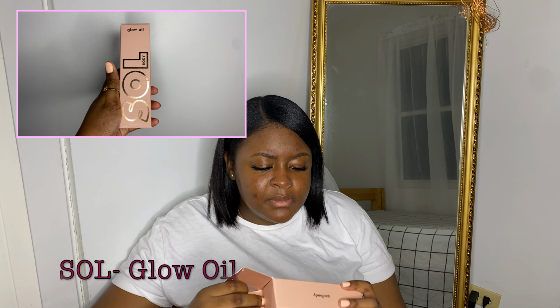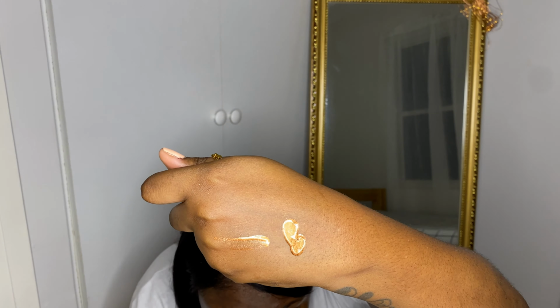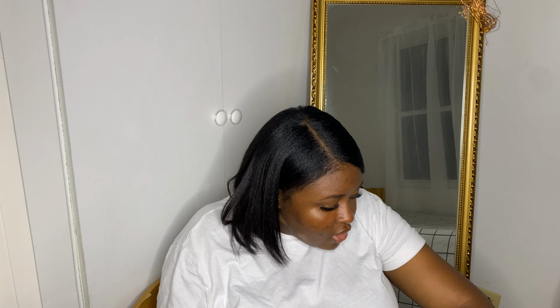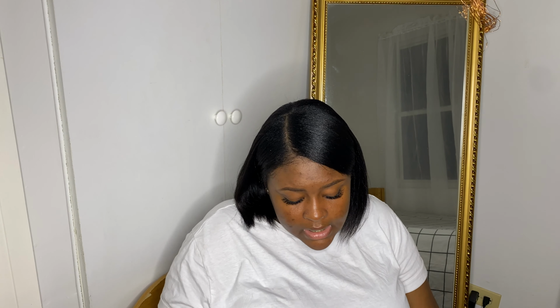Oh yes. Next, I got two, I don't know why, I'm just a little bit extra sometimes, but it is a Sol Beauty. This one is in caramel glow oil. So I don't know, this one is a dry, this is a glow oil. Oh my god, are you guys seeing my hand right now from the brush, from the product? Wow, that's looking good. Let's see what this is about, guys, because I can't remember. Oh my god, it smells so good. It looks nice too, but I guess I'll have to find out what's the difference. I don't even know why I got both of them. If you should get one, guys, definitely get the other one.